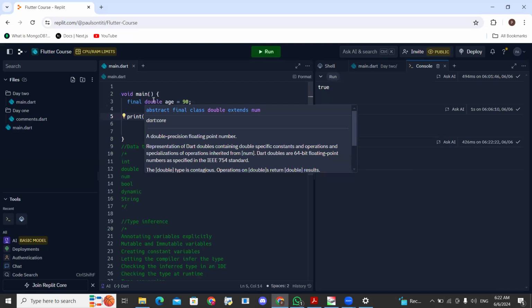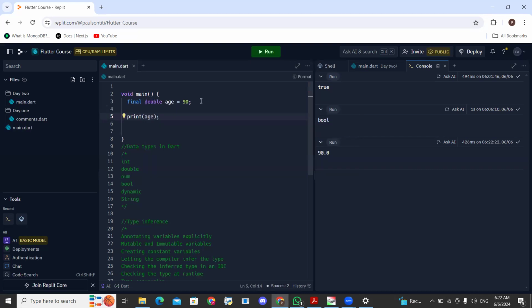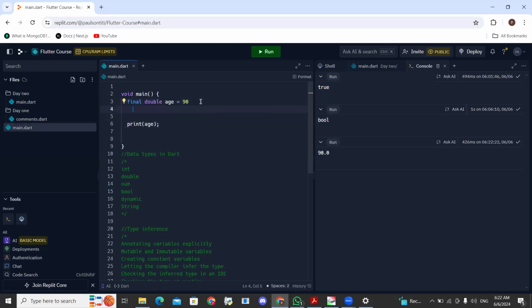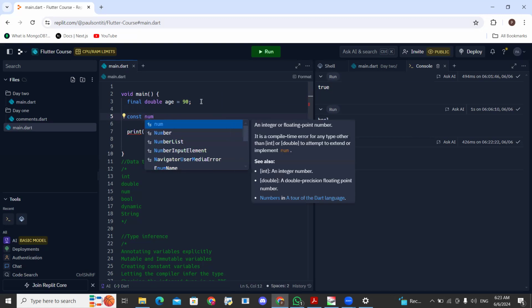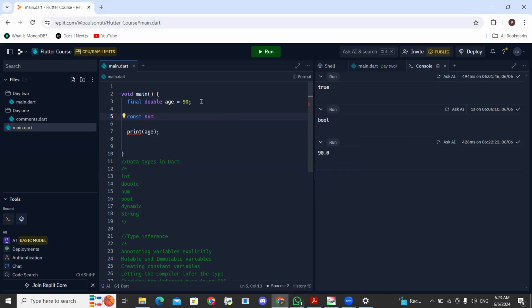Now, some of you might not have seen the next one I'm going to talk about. Sorry about this. We also have num. Num is another data type. Let's say num is salary.